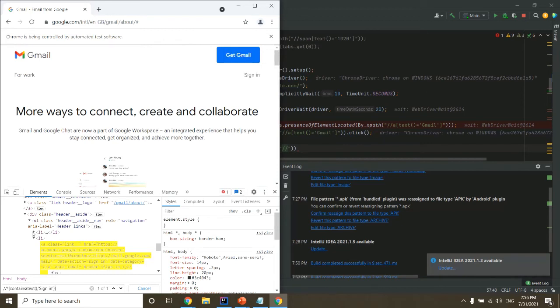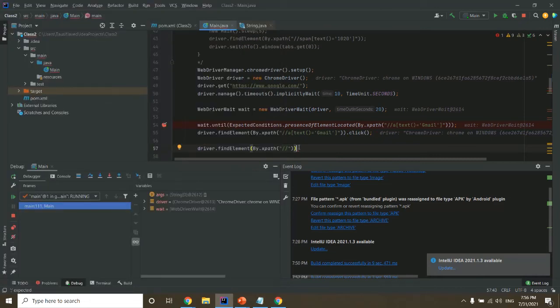As we are not tag specific here, the element could be any tag, and it would be containing this specific text, sign in. So here finding the element and clicking it.